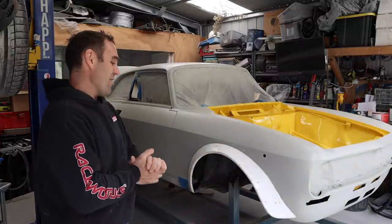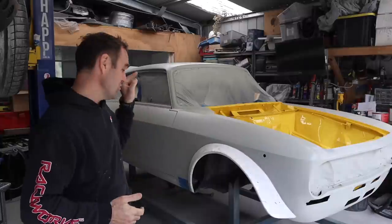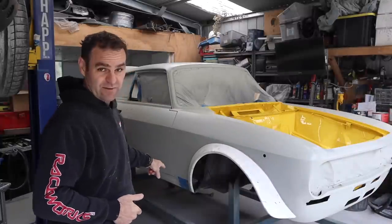So, all right, that means it's time to get back onto these flares, and now the fiberglass is all set up.